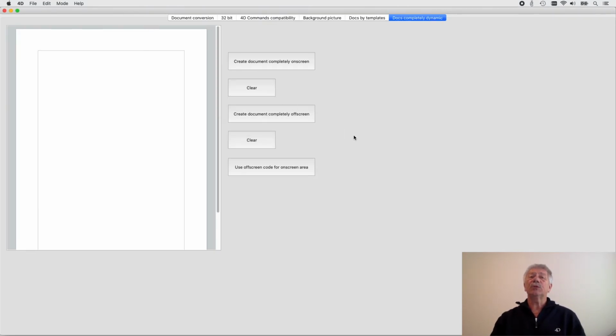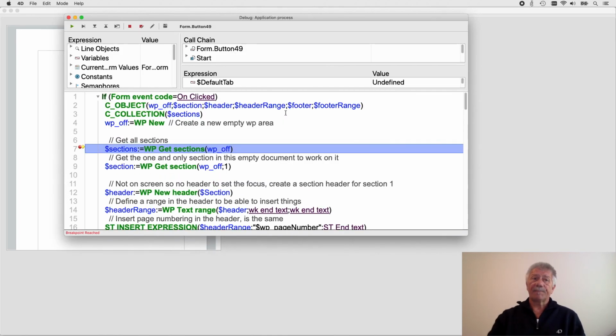Now, we want to do it completely off screen. And as I told you, you have to work a bit more abstract. We again create a new document. It can be completely new or filled with some information coming from a template. But then we cannot simply set the frame to certain areas to do something with the content of these areas. We have to ask what is inside the document, which sections are inside the document.